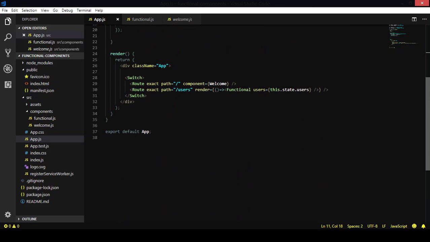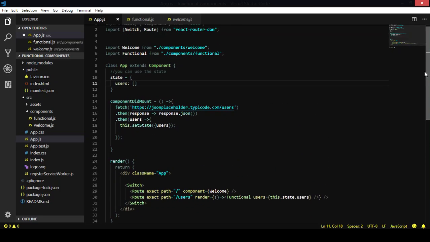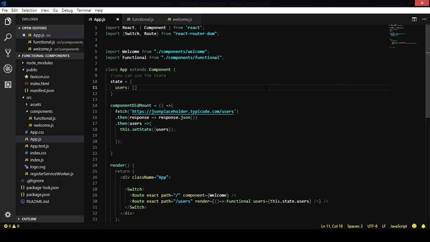So that's it. That's a little explanation about how functional components and class based components work. So the next code review is going to be a React GraphQL client.